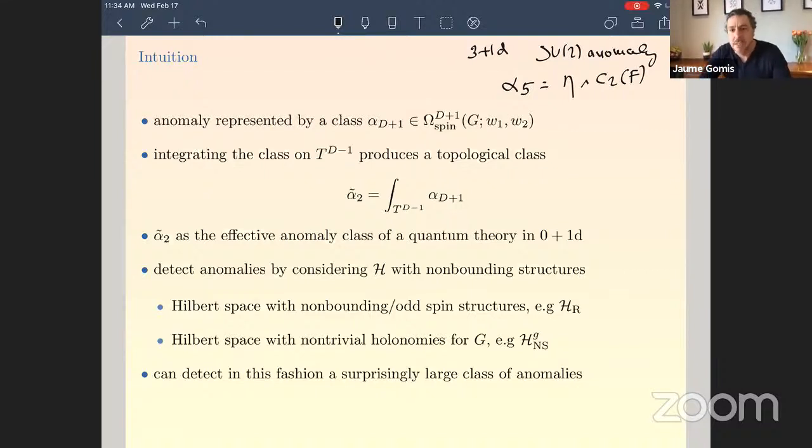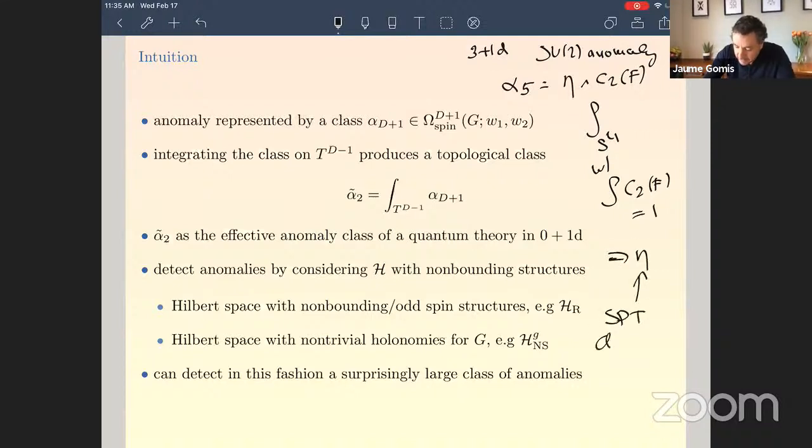It's not going to be by looking at the Hilbert space, but you can consider this SPT and put it in a background on a four-sphere with instanton number 1. C2F is essentially instanton number 1, okay? Then the effective anomaly class you get is just eta, but this is precisely the SPT class of the psi fermion. This is the SPT class that tells you that, with no symmetries, you have a fermion that's either bosonic or fermionic. This point of view tells you that one way you can detect the SU2 anomaly is by putting your system on a four-sphere with an instanton background, and then this system will have an anomaly for (-1)^F.